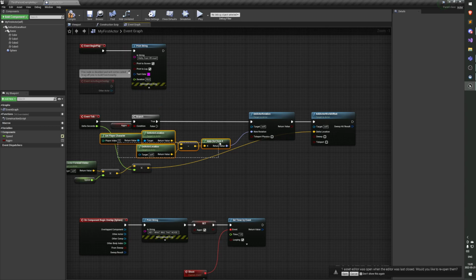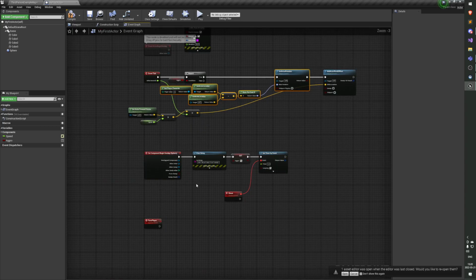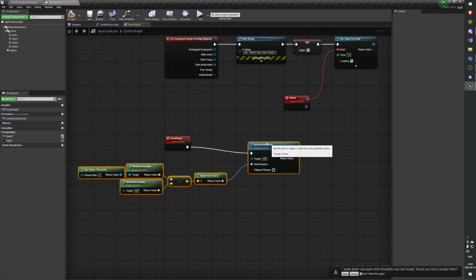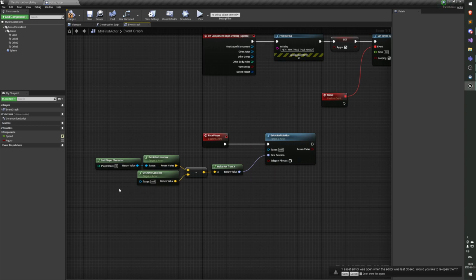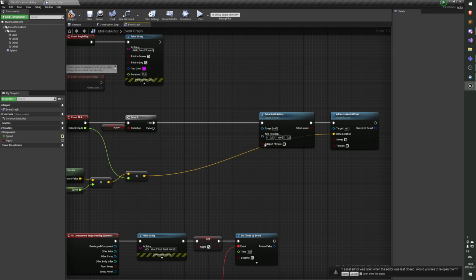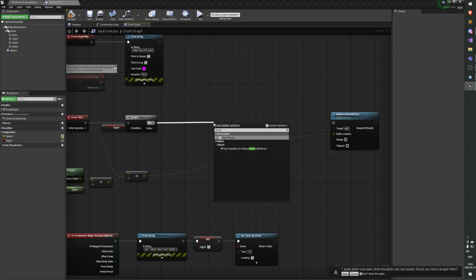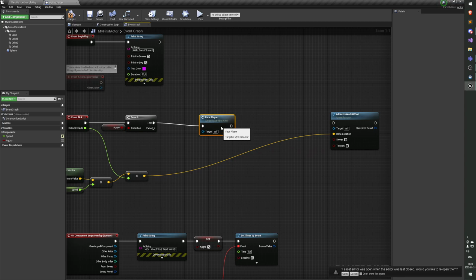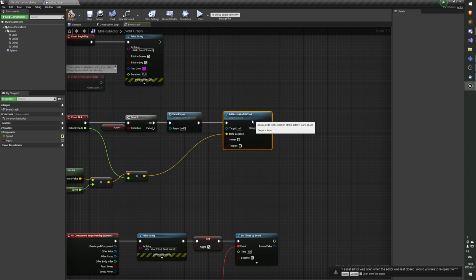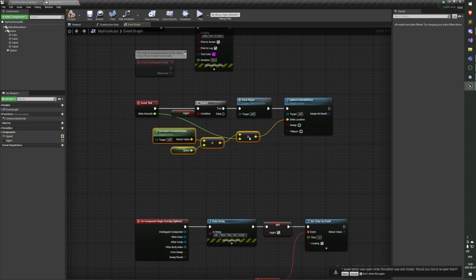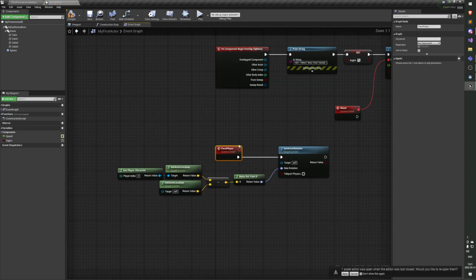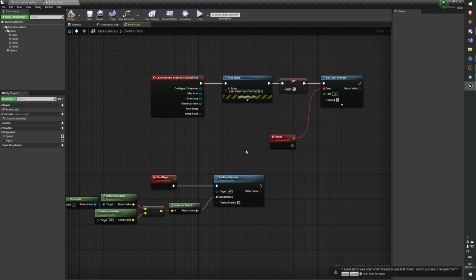So then I can move all of this facing code to here, and instead of doing this all here, I'm just gonna call face player. There we go. So it's like a function. So you can make your own events so that you can call them. Very cool.